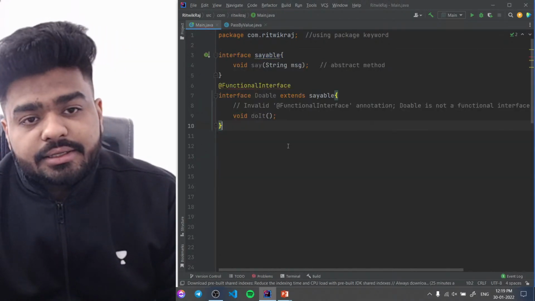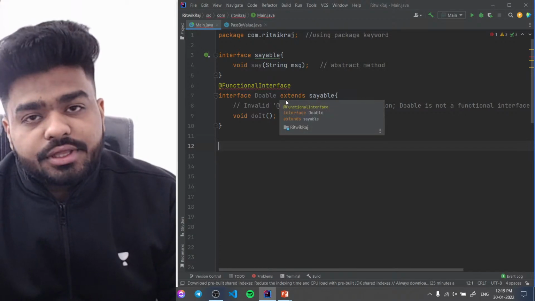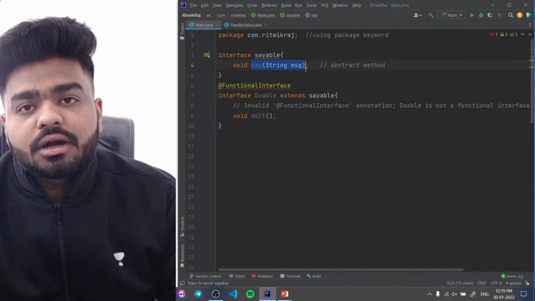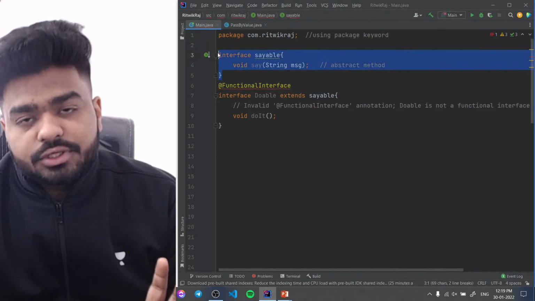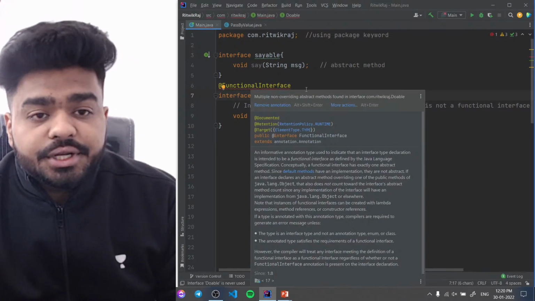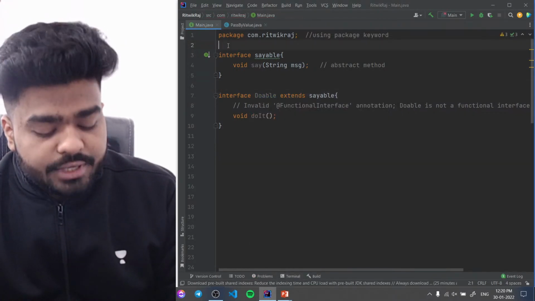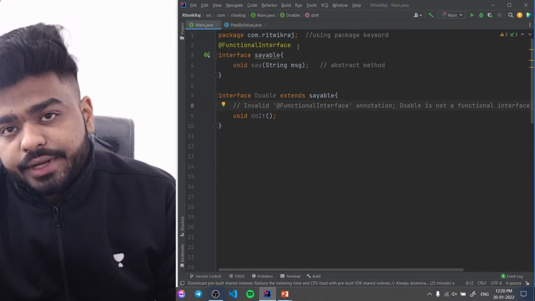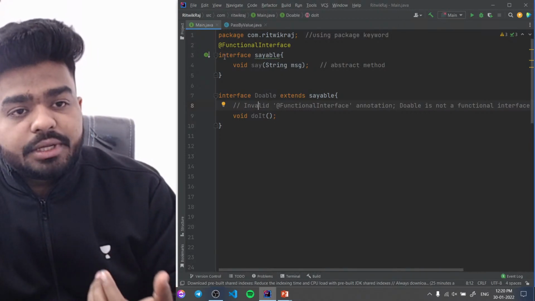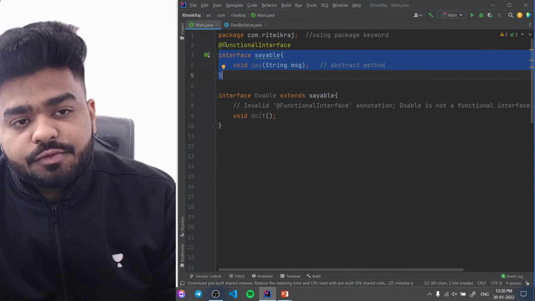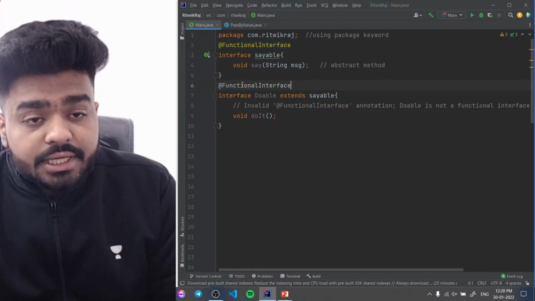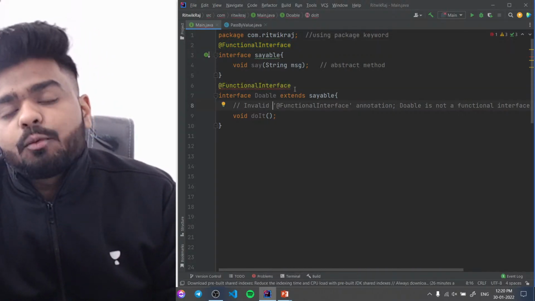If you look at this, this is not a function interface. Here we have interface Sayable, and right now this is a function interface. If you ask where the annotation is written, it's written here, right? Suppose if I remove it from here and write it here, it's not giving me any error, right? So understand that wherever the function interface is, you have to put it there. If this is the function interface, you have to put the function interface annotation here. Even if you don't want to put it, it's fine. But if you're putting it here, then have a look, it's giving me an error. Why is it giving me an error?